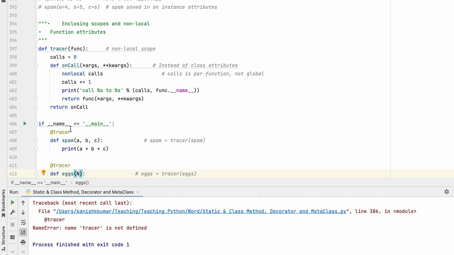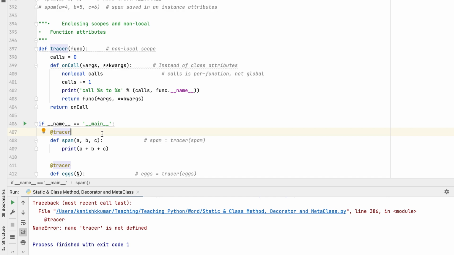Okay, the same, I think. This is to be defined. And then we have the tracer.